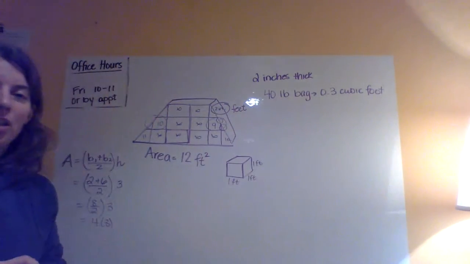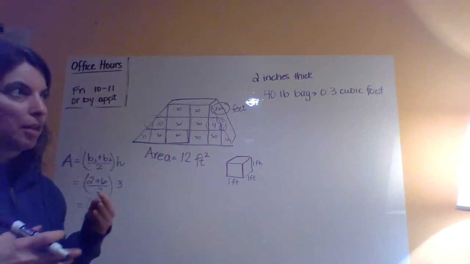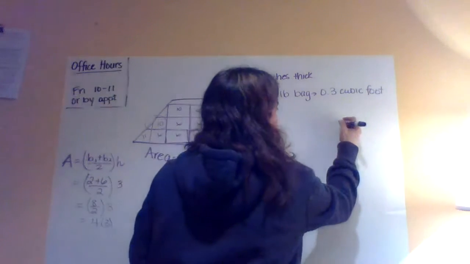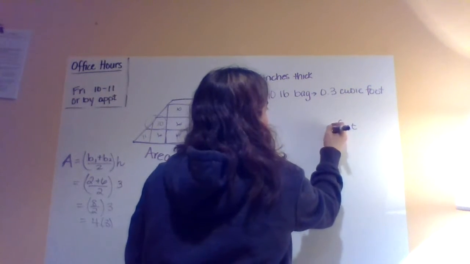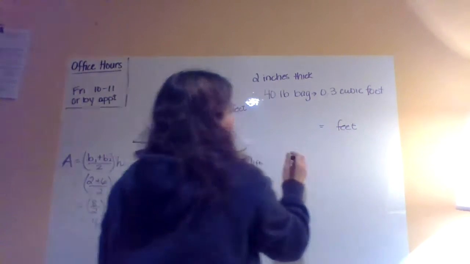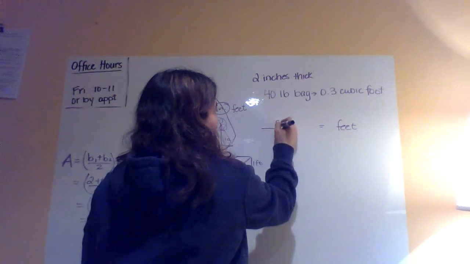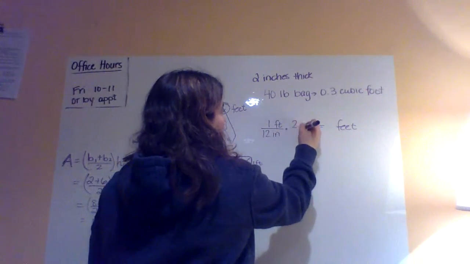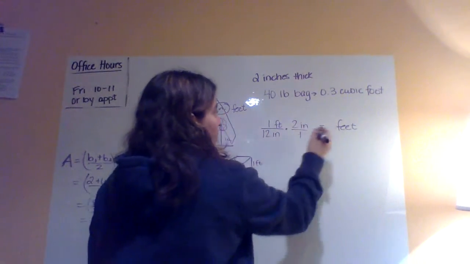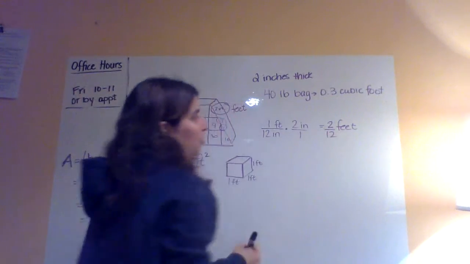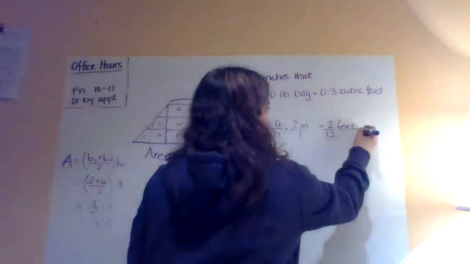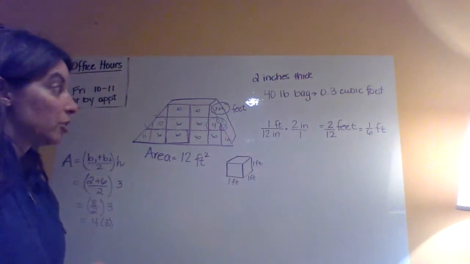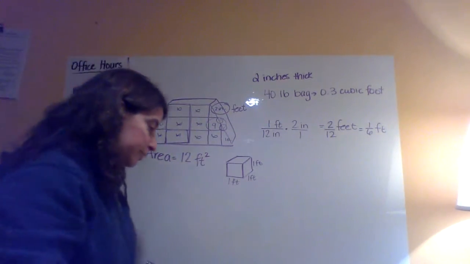So again, think about dimensional analysis for this, because the tendency might be to think, do I multiply, do I divide, what do I do? Okay, well, I want to get an answer in feet. I want to know how many feet those 2 inches are. So I start with something with feet. 1 foot is 12 inches. Multiply by my 2 inches. Multiply across the top and the bottom, I get 2 over 12, or 1/6. Okay, 2 inches out of 12, or 1/6.